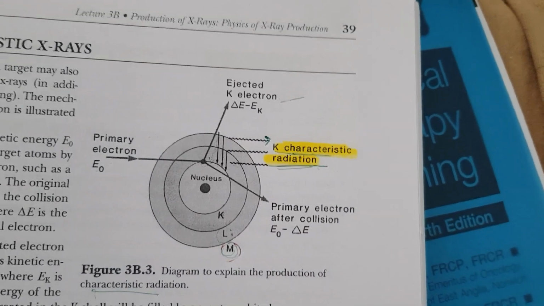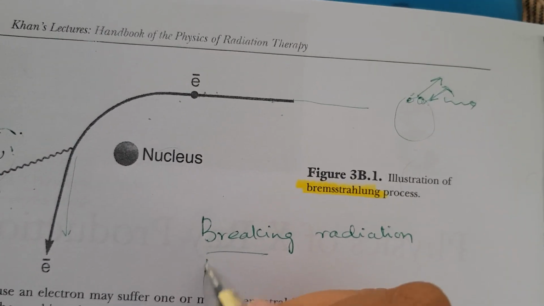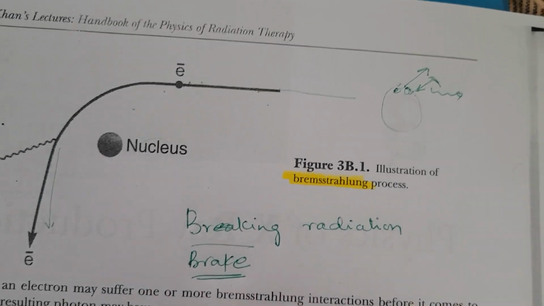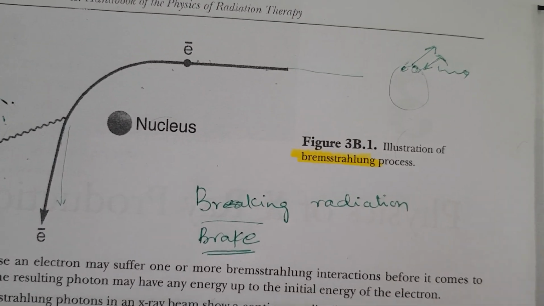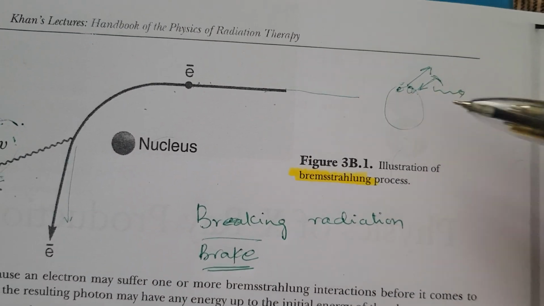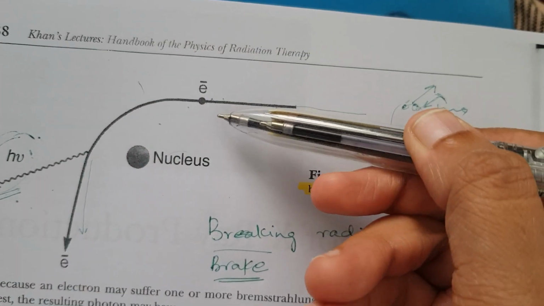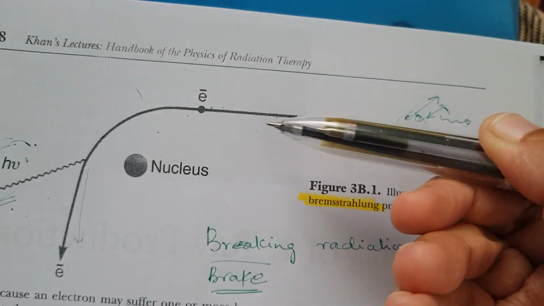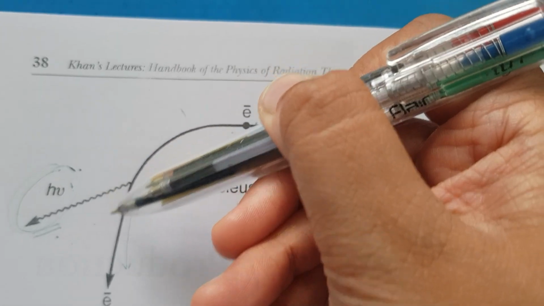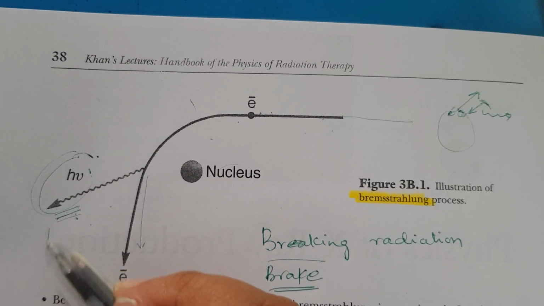Now coming to Bremsstrahlung radiation, these are also called braking radiation. It's not break, it's brake radiation. Brake, like when we say with the vehicles, we are applying the brake, right? So electrons are coming from far with a higher energy, but when there is a nucleus, the nucleus will attract it toward itself. So it is like applying a kind of brake to it, and it will lose its energy. Some of the energy lost is released in the form of photons.